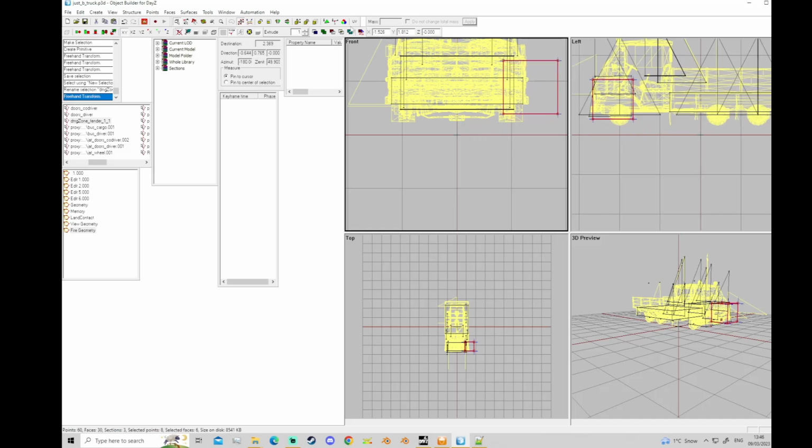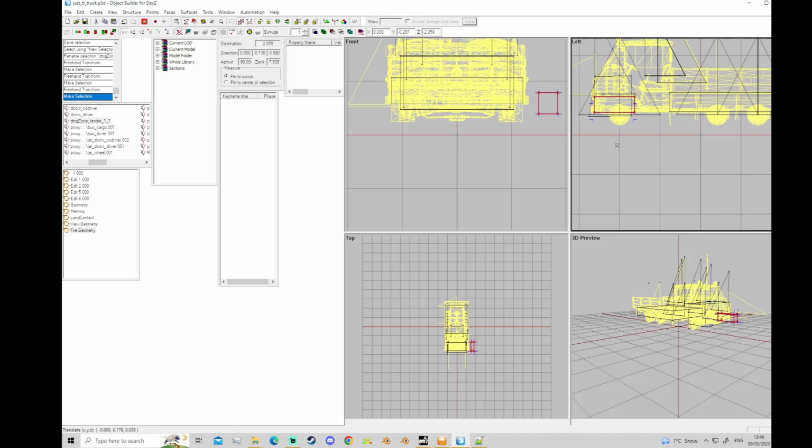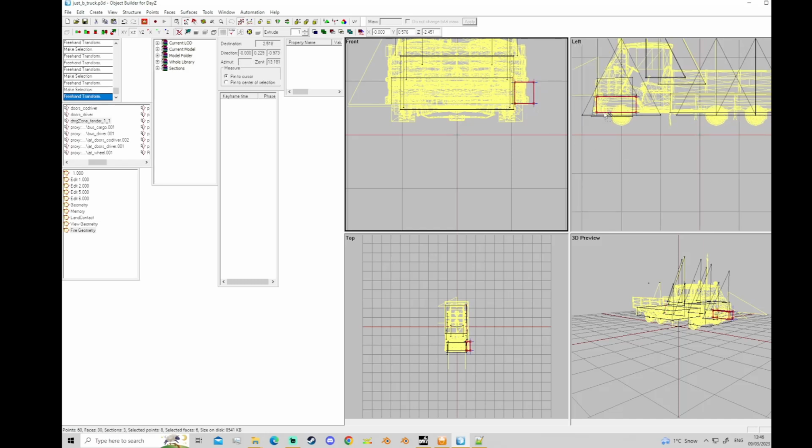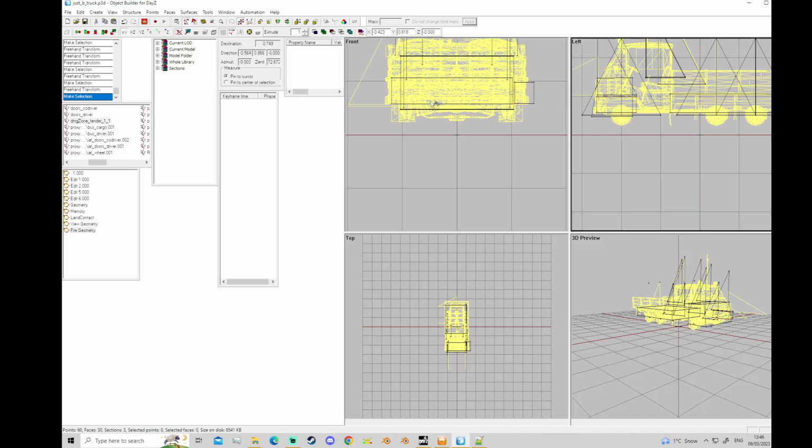So maybe we would just make that not so wide, make that not so tall, move the whole thing. So put that on the corner there. Possibly even bring that cab in there. Really, it's just down that corner on this wagon, but we'll put it there.